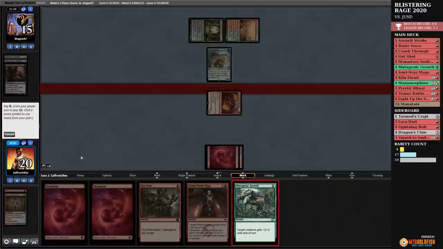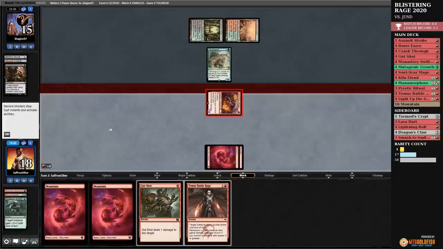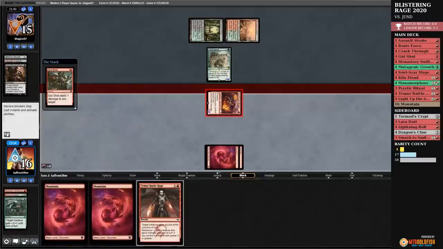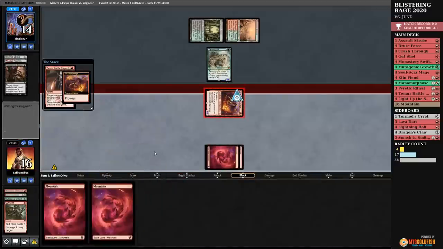Mutagenic Growth, you Soulscar Mage? So now I think we win. On turn 2. Hey, you should have blocked. Gut shot you. Yeah, that was a perfect draw. Hit you down to 14, Temur Battle Rage, and good game.